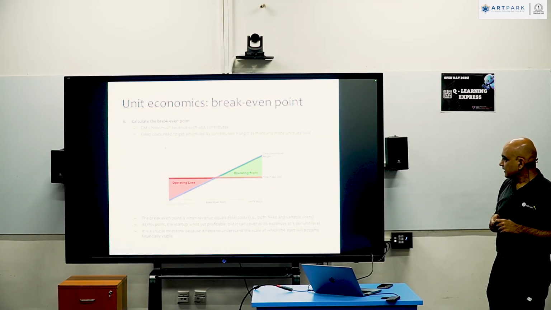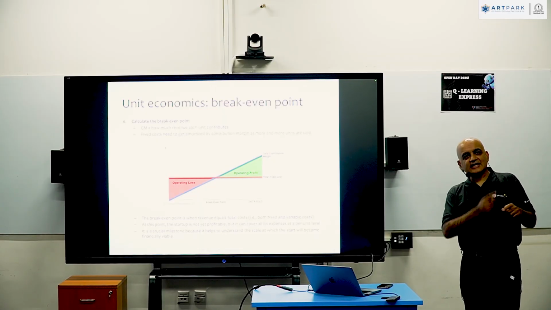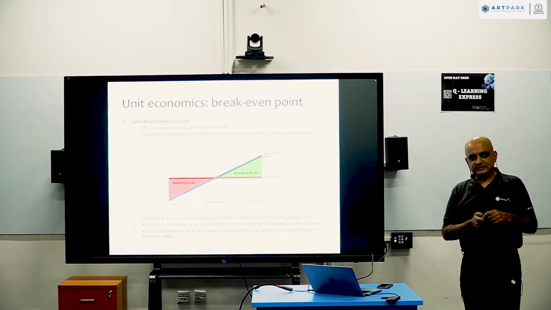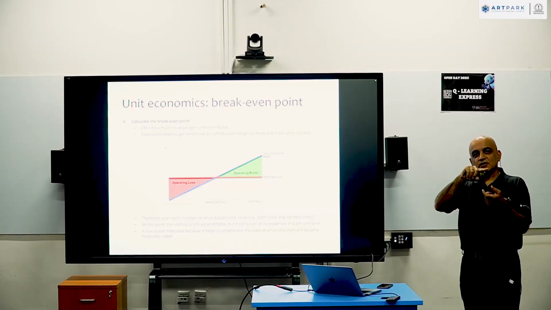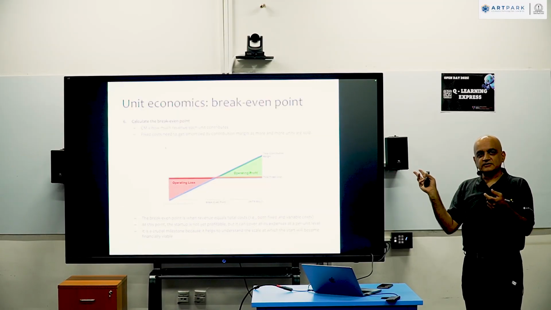So it also helps you to understand what scale you will need to operate at. And I think this ties back to the pricing we talked about last time. So whether you're selling your product for $1 or $100 or $1,000, also tells you how many units you need to acquire to get to a certain revenue.